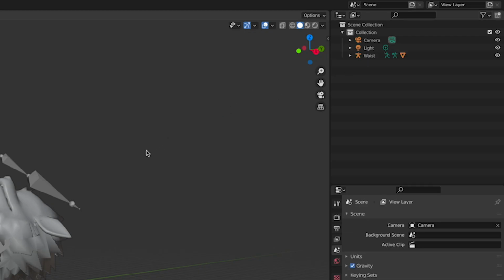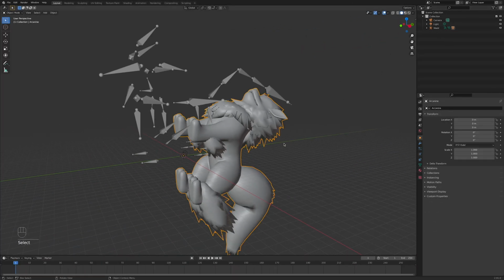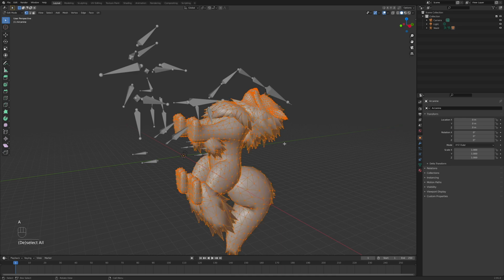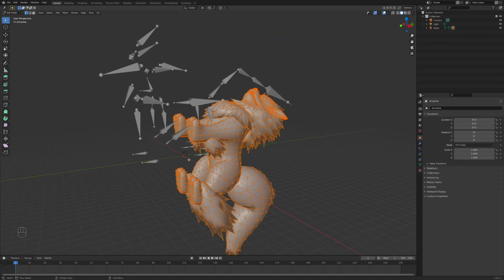We're now down to our main armature in the outliner, which with models that have this problem is usually called waist. From here, we can fix the positioning on our model. Select the Pokemon model, tab into Edit mode, and press A to select all of its vertices. Once you do that, go up here and set the Transform Pivot Point to 3D Cursor, which is currently resting in the center of our scene.